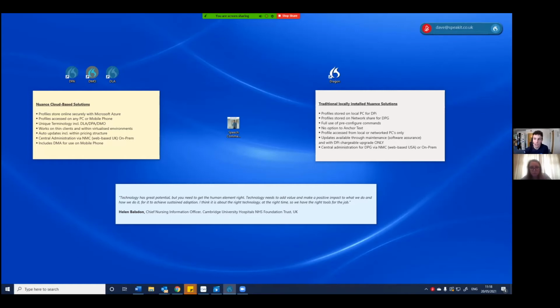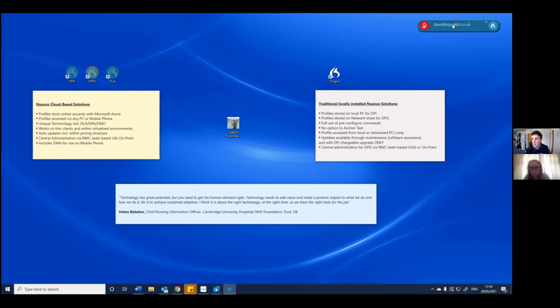I've opened up the software. As you can see, it sits up here on the top right-hand side. Some of you may be familiar with the traditional Dragon bar. It's a bit bigger and has more options within it. But as this is the cloud-based solution, it's very much slimmed down, mainly because the majority of the number crunching is going on the server. A lot of the vocabulary adaptation is happening off the PC. There are some advantages to that when you're working on a machine within a virtualized environment, taking stress away from the server on premise, or taking stress away from a PC if you've got it running locally, which means you don't have to be concerned about what specification your computer is to run Dragon.